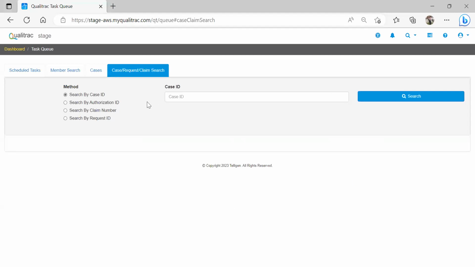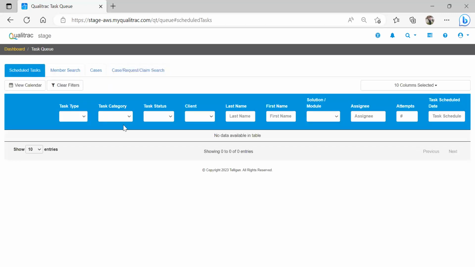At this time, individual case IDs have been assigned to individuals' cases. This is a space where you can choose that. You may also go and look at scheduled tasks or go to the task queue. Scheduled tasks would also have details of cases that have been completed or they're in the process.